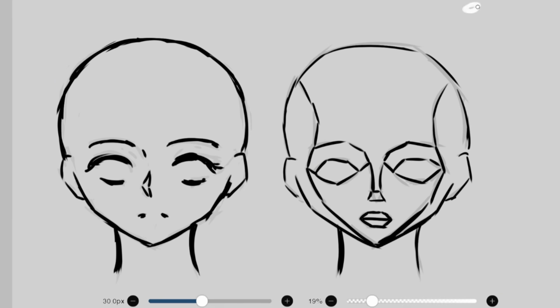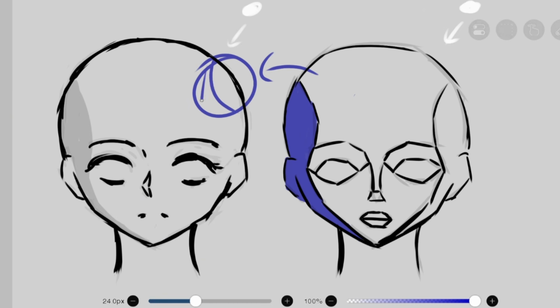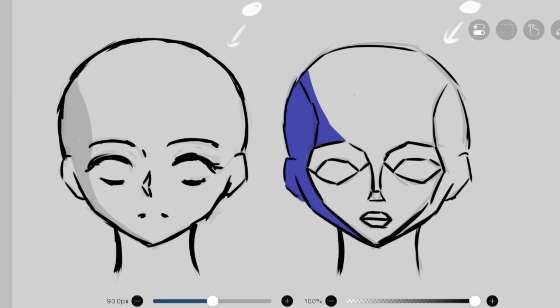Firstly, determine the position of the light source. Let's put it top right. This is a pretty classic angle. You might have used it without thinking about how it works. We can see a plane change happening at the left side of the head, so that's all gonna be in shadow. The top part of the head combined with the forehead is pretty circular. This front plane will also have a bit of itself in shadow since it's not completely flat.